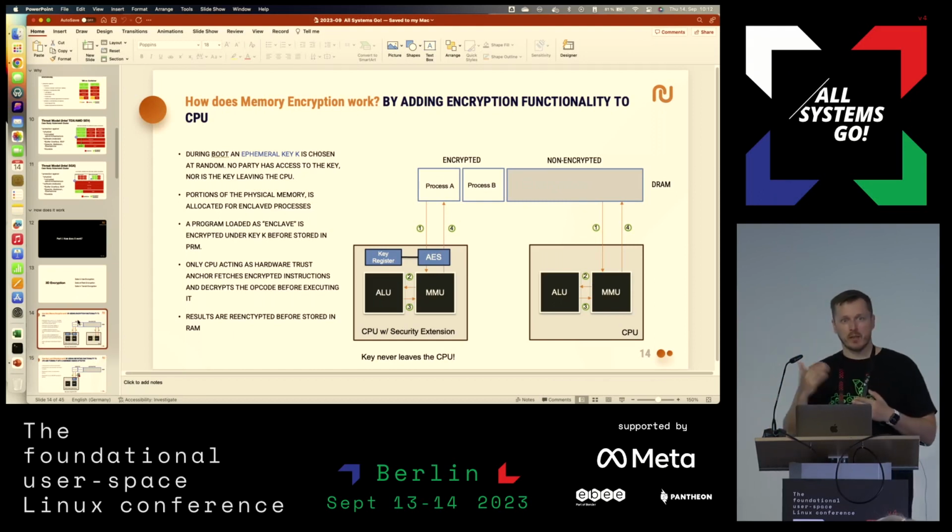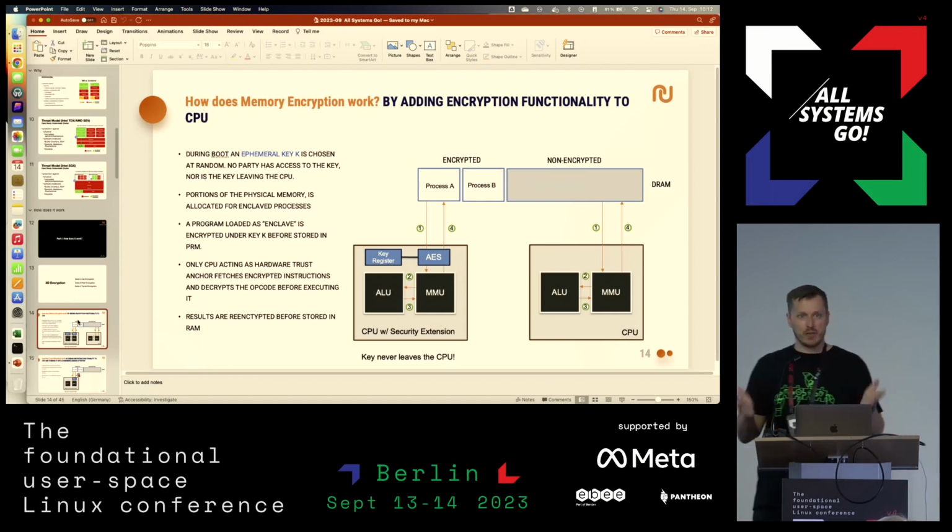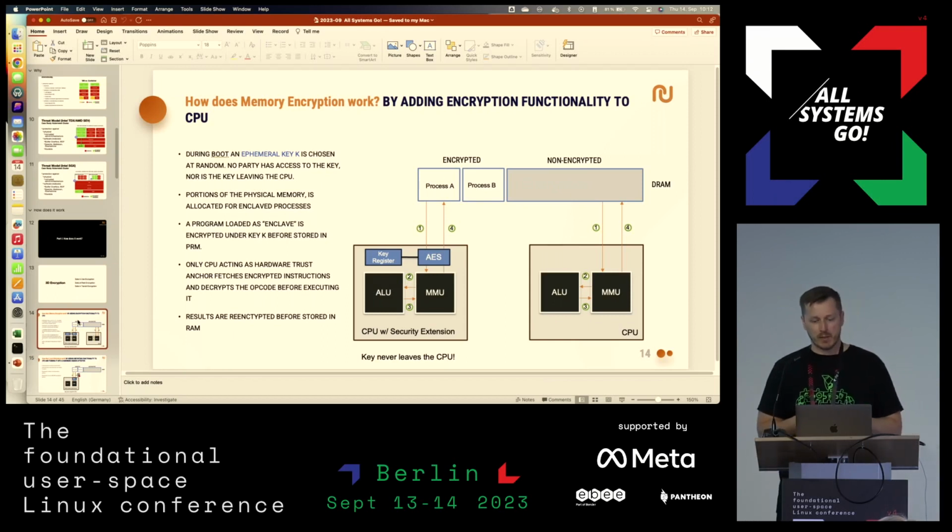So just think of an encryption-decryption unit in between the CPU and the memory, on the CPU die. All the CPU needs to know, and this is where the operating system typically helps, is that this micro-instruction comes from a memory area which is specifically reserved for enclave processes, versus a memory area which is not reserved for enclave processes. And this is where some support within the existing Linux kernel is implemented, to help the CPU understand where the micro-instruction comes from and whether it is encrypted or not.